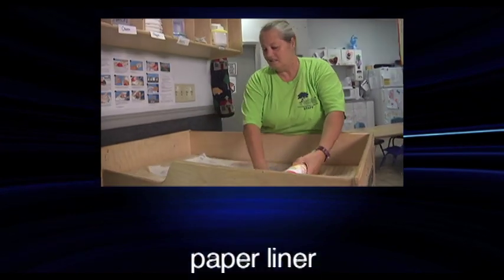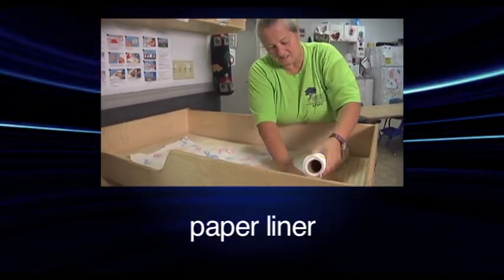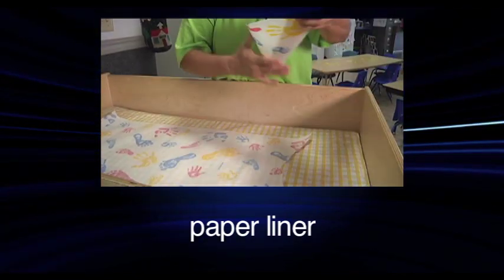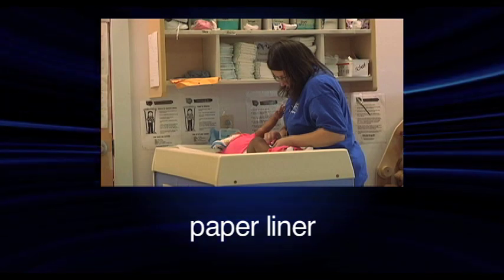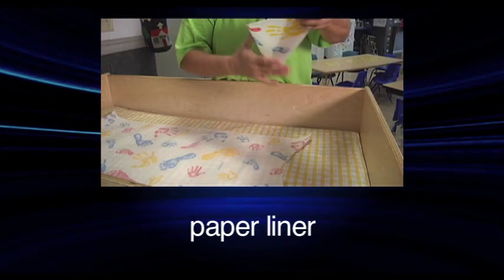Cover the changing surface with non-absorbent disposable paper that is long enough to cover the area from the child's shoulders to below the child's feet. The paper liner makes it easier to keep the child and the changing surface clean. If you open the diaper tabs and find a really messy diaper that leaks onto the changing surface, a quick fold of the paper liner contains the mess.